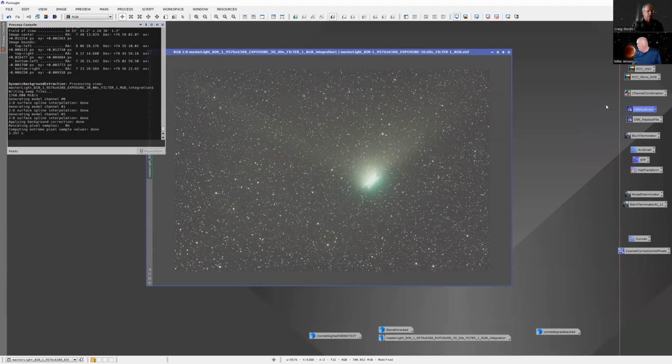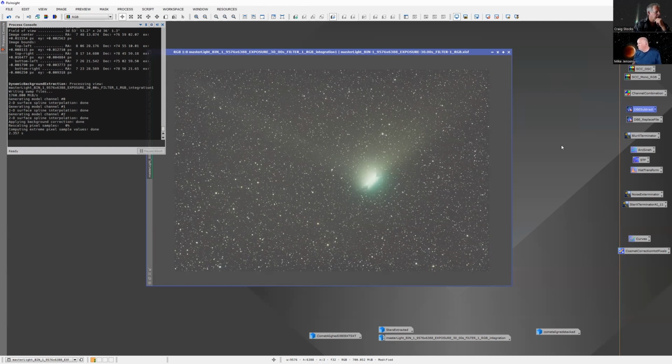Generally, the next thing I would do is run blur exterminate. Well, actually, the next thing I would do is run the photo spectrophotometric color calibration, which will sample the stars and adjust the color to give me what it feels is the correct star color. So I would run that on this image. And then usually I'll run blur exterminator. This doesn't really need much, but it'll tighten up the stars a little bit and give us a little bit better result. Since those take some time to run, I'm not actually going to run them as we're talking through here.